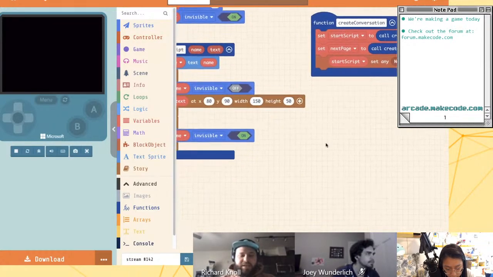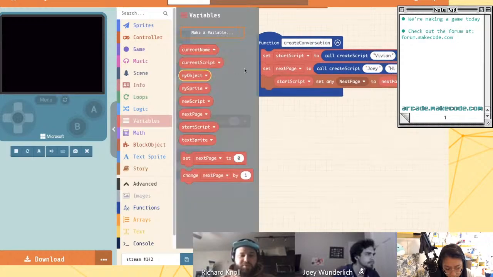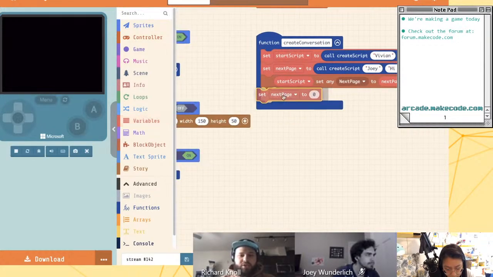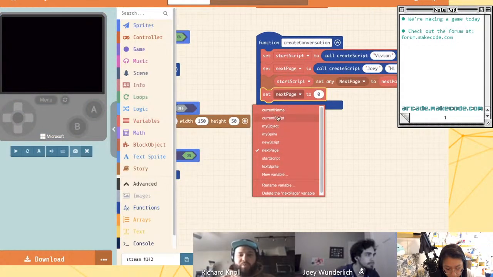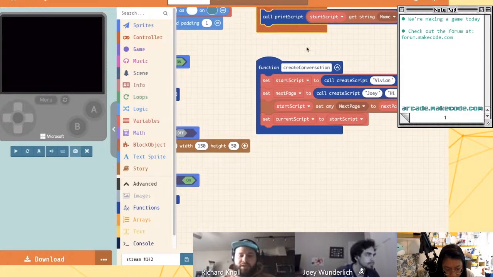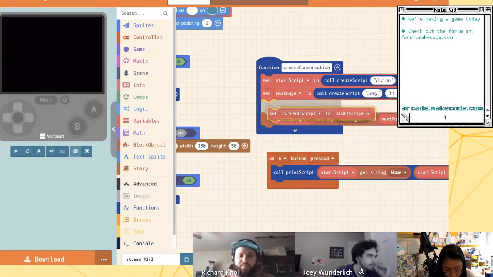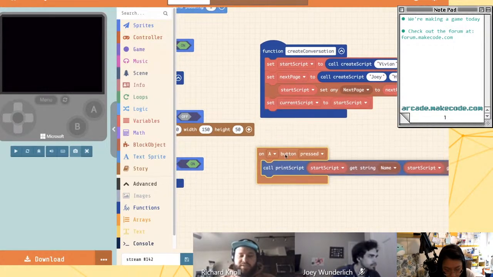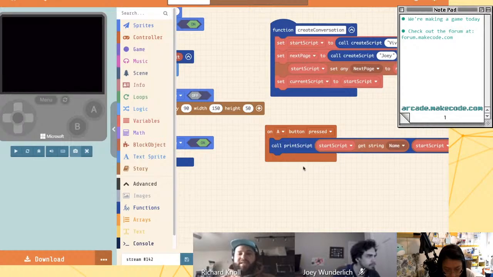And the idea is I'm going to set current script to be start script. And this current script is going to be keeping track of where we are in the conversation. So first I'm going to set it to be start script. And now in the on A button pressed, when I print script, I'm going to write some code to make sure that I keep going to the next page while there is one.